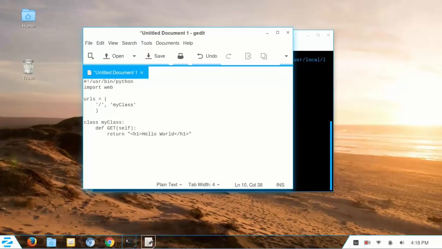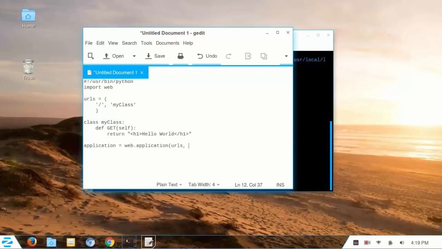Now at the bottom here, outside of that class, we're actually going to set the application variable equal to web apps. So application equals web.application, and we're going to instantiate this here. So the first parameter is urls.